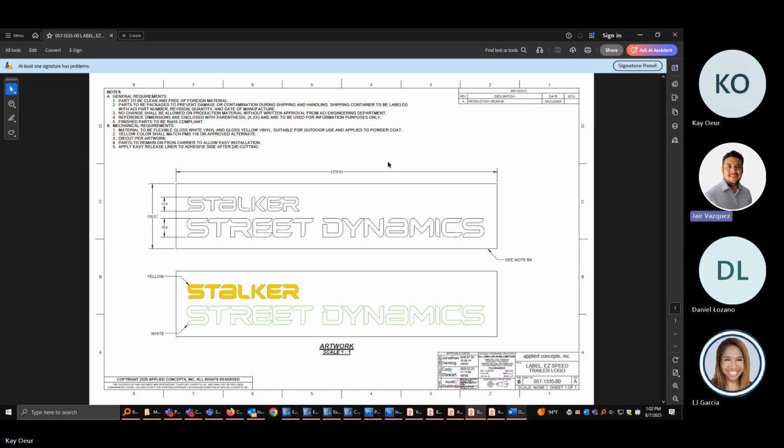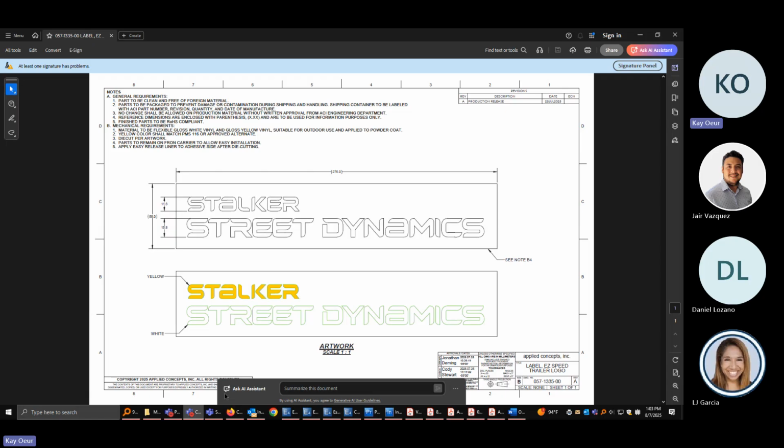I have a question, Kay. I think I have asked this to everyone, but it's still not clear to me. The part number you are seeing there, how does the customer get that part number? Is that our part number, or is it the customer's inventory part number? This is the customer's part number. The part number came from the customer. This is the customer's drawing.